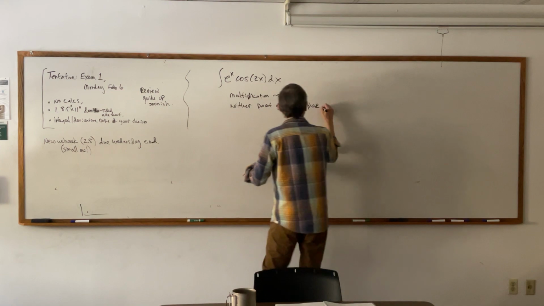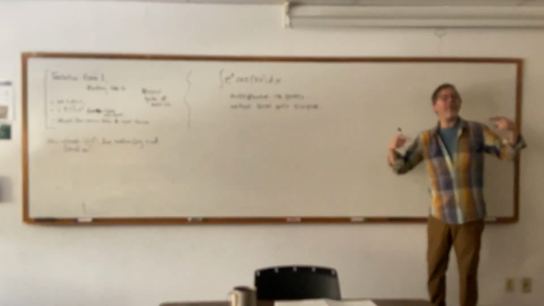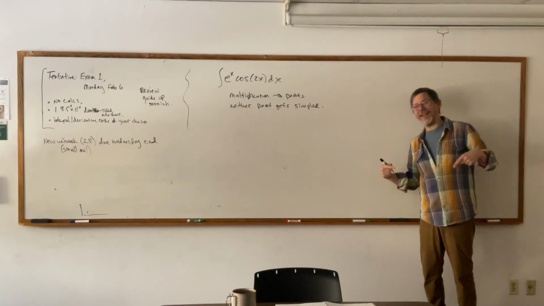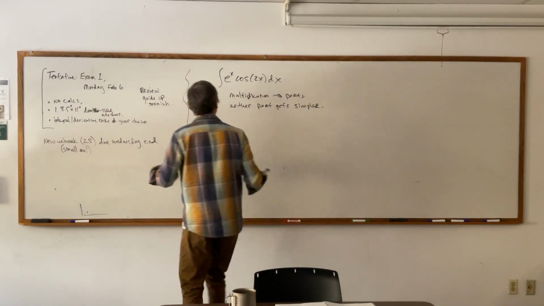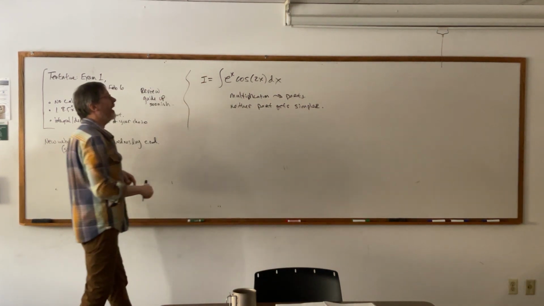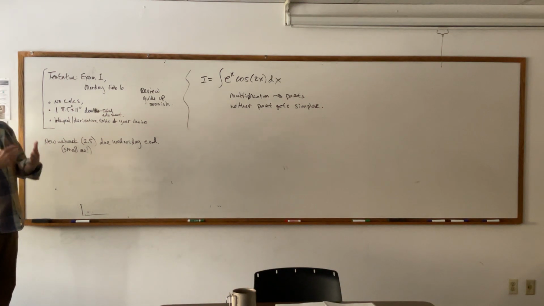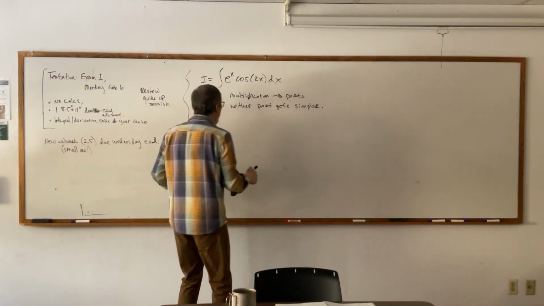In the end, we can find a formula to do this, but you have to see this once, and everybody in Calc 2 has got to see how to do this game. So let's just do it together once. I'm going to call this I. That's the thing I want to find, that integral. You'll see why I'm labeling it in a minute. Normally we wouldn't do this, but here it's going to pay off.